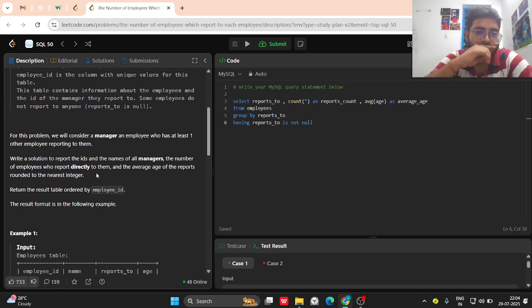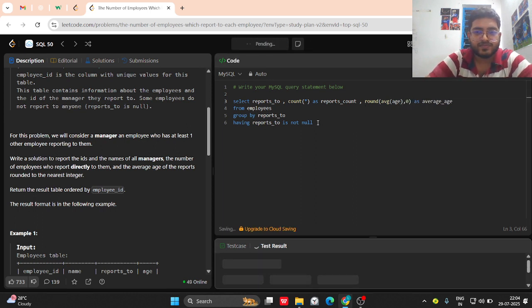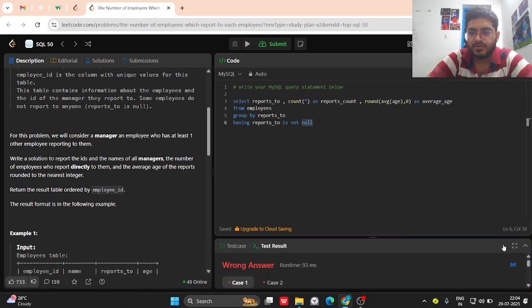Then we simply do round, and we'll do up to 0, this integer. We'll do round of age, with 0 decimals. We'll just try to do it. We'll do round of age with 0, because round has the same concept. Let me try to run this. And we will name this as something called temp.